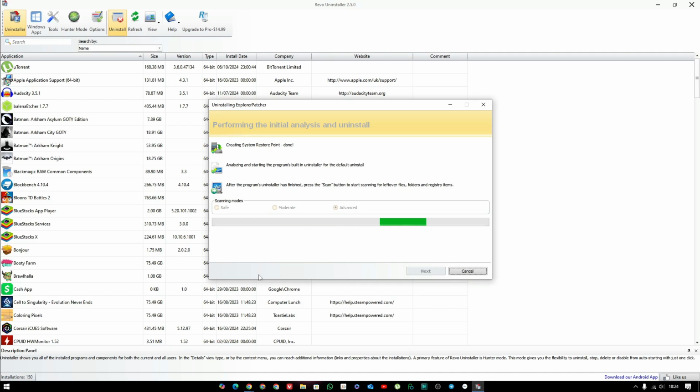So now it's scanning for leftover files, folders, and registry items. And when that's completed, you'll have the option to delete all of those, and then they're all gone. There is no trace of it left on your system. Much better than just running the uninstaller. Gets rid of a whole bunch of clutter.